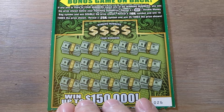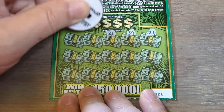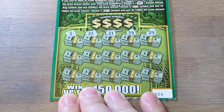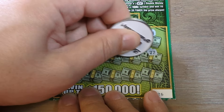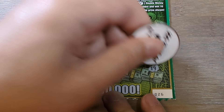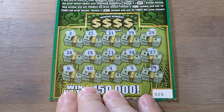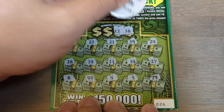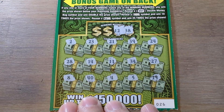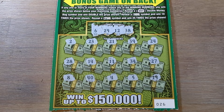Bunch of symbols, but no rolls of money. Nothing on the backside of ticket 26. Looking for duplicated numbers, looking for some symbols. Bottom row on ticket 26: 19, 5, 4, 40, and 8. Still no symbols. Numbers 12 and 38 — nope. How about 6 and 29? That's not going to do it either. Nothing on 26. Zero for 2.